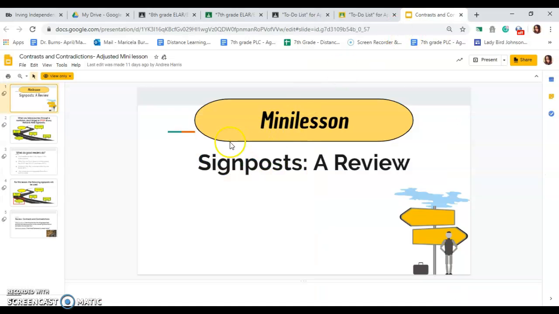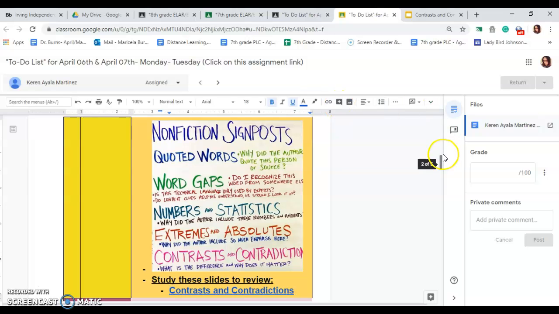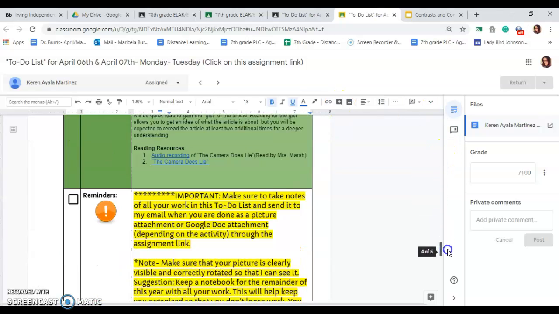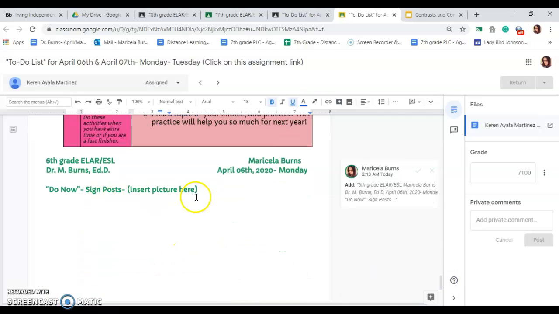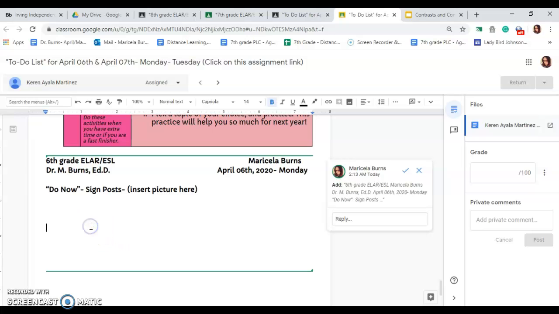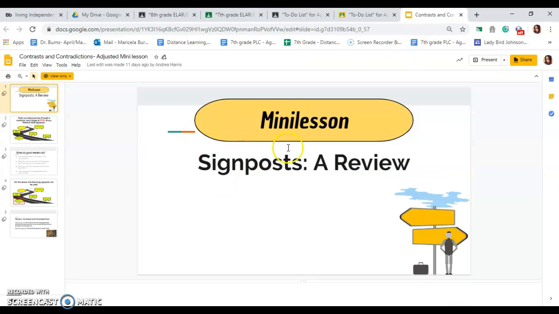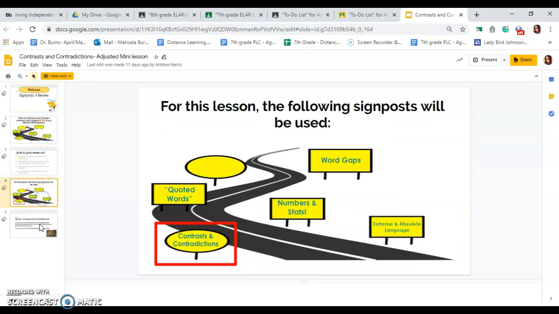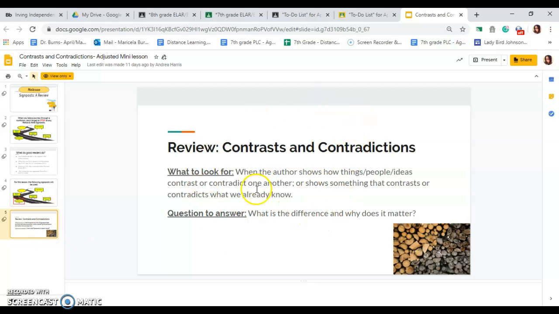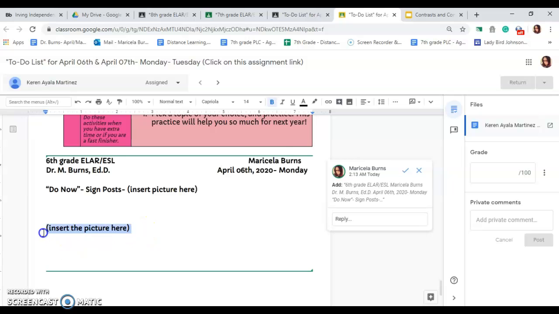So basically, I'm going to have to copy this mini lesson, signpost, or review. So I'm going to type it, not just copy and paste, because if you do that, what happens? You're going to basically not get credit. So what I would recommend you do is you insert a picture of your notes. So basically you're going to write everything down in your notebook, and then take a picture of it and insert the picture here. This is going to be inserting the picture of all of these notes. So basically write all these notes, write this slide, write the next slide, write the last slide in your notebook. Take a picture of your notes from your notebook and insert the picture here, right?